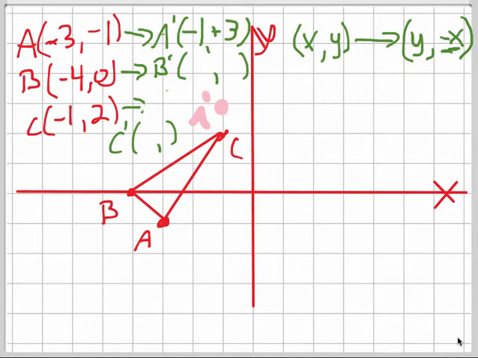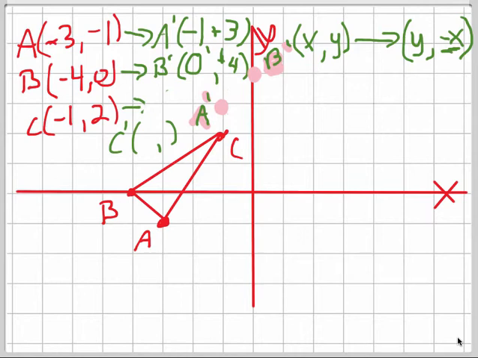Let's look at B prime. B prime, I'm going to flip. So let's rotate these two guys. Change the sign of the second number. So that's going to be 0, +4. So 0, 4 is right here. Okay? So there is B prime. I could probably use a marker or a pen and label that. There's A prime. Here's B prime.